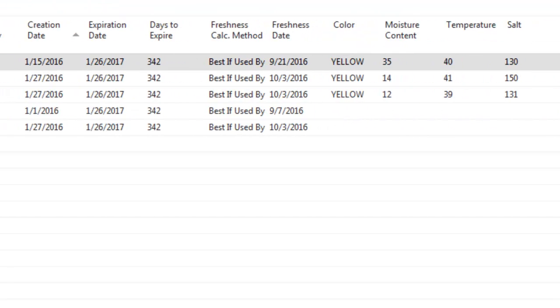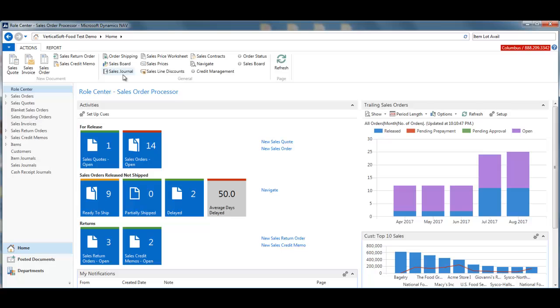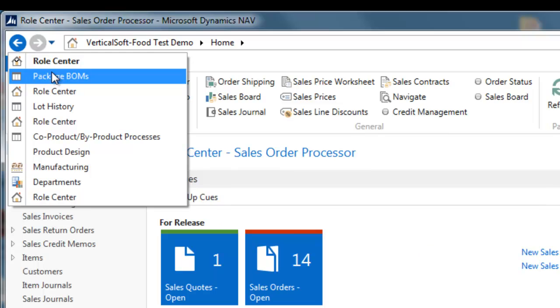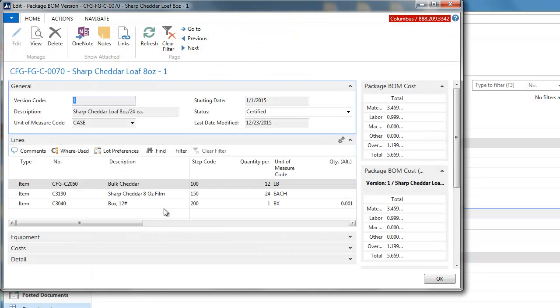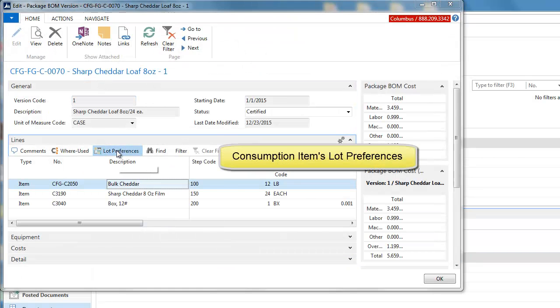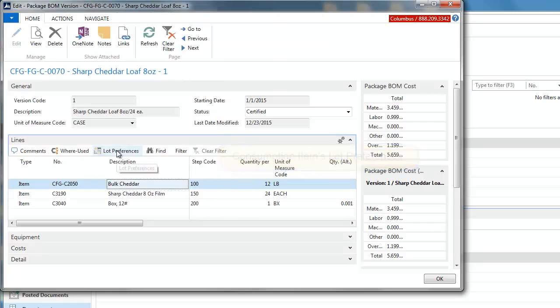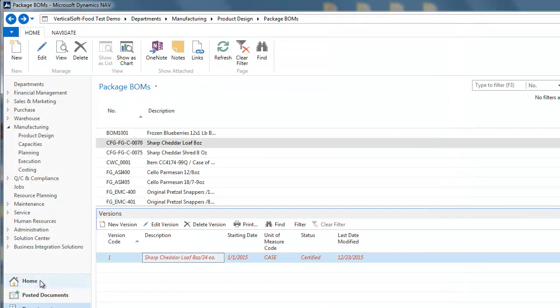With Columbus, the actual age and aging category attributes can be maintained. The age and aging category of the product could determine the subsequent value or use in further production. Columbus also offers the assignment of lot preferences at the customer or bill of material level. Identifying the QC age, aging, or aging category preferences helps ensure the right pick for the shipment or consumption transactions.